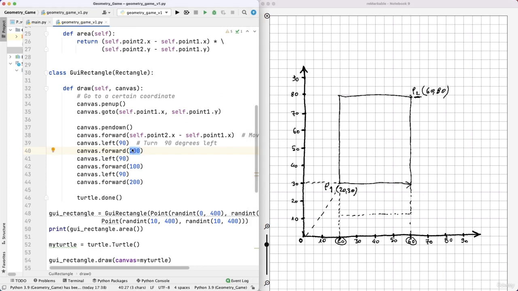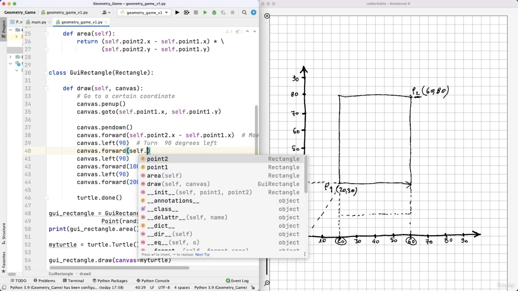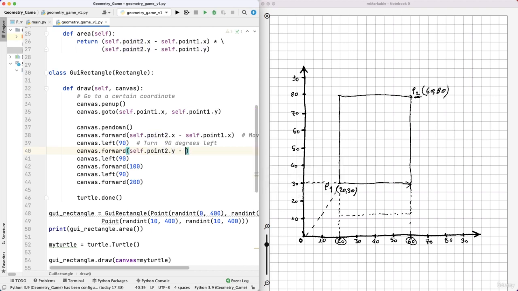So that means self.point2.y minus self.point1.y. Right? So now we are in here.